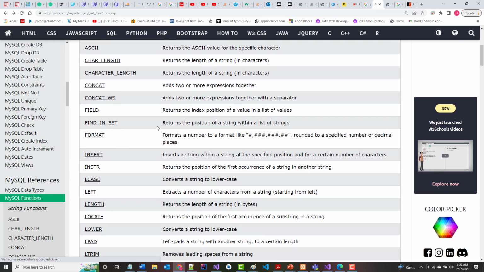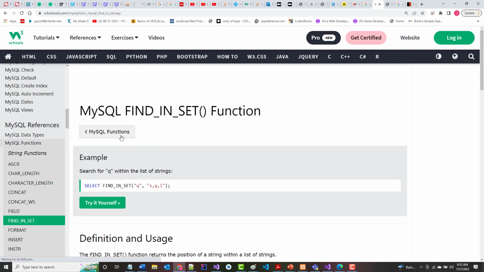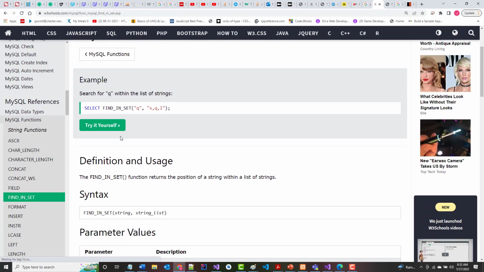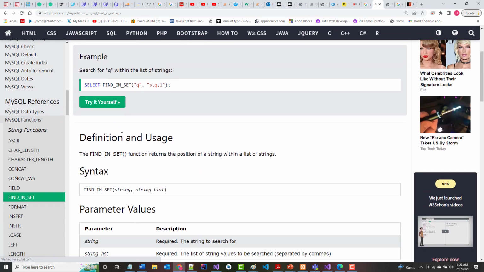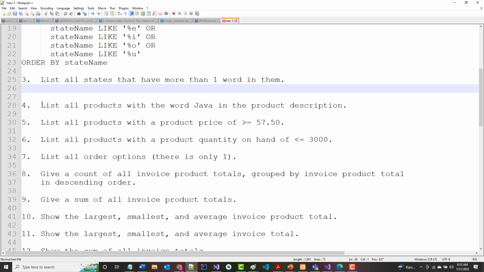Position, string, find and set. Well, I'm going to try this. No idea if this is going to work or not, but it's interesting because I've never even seen that before. Select find and set.